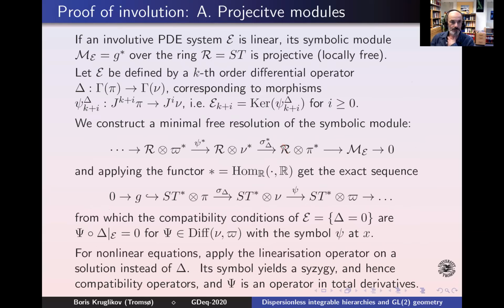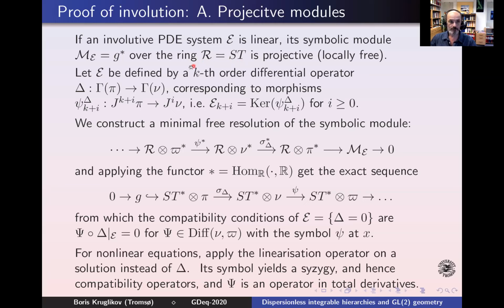Okay, so let me first explain the story for the linear case. Recall what happens for a linear system. We have a linear system, right? Then we form the symbolic module of this system. Usually we have, like in Spencer complexes, G1, G2, G3, and so forth, but the symbolic module is dual. Now this happens at every point, so I would like to consider every point. That's a module over polynomials, but these polynomials are on the cotangent bundle. Polynomials on the cotangent bundle, that's S T, where T is the tangent bundle, that's the symmetric power. I call this ring R calligraphic.